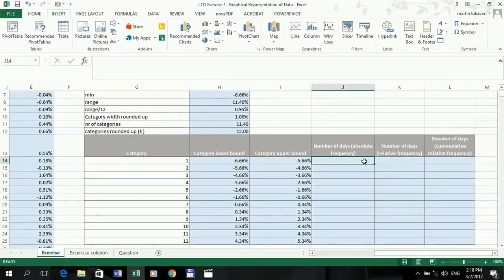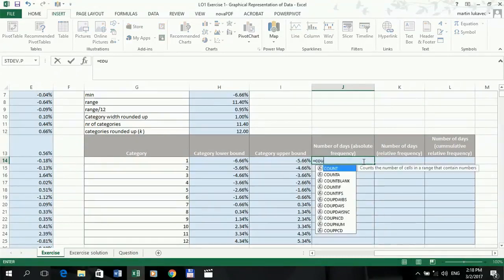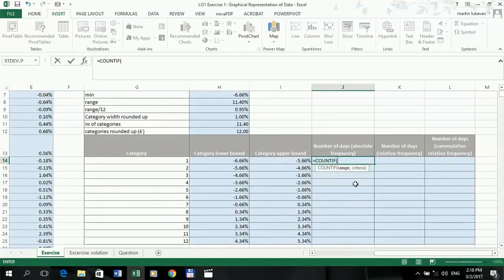The next step is probably the most complicated part of it. You have to create the functions which will calculate how many times a value occurs in the whole data set within these two categories. To do so, we'll use the COUNTIF function, and I'll show you how to construct it together. So COUNTIF, choose it from the offered options.